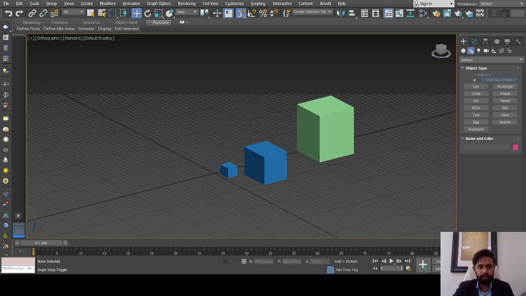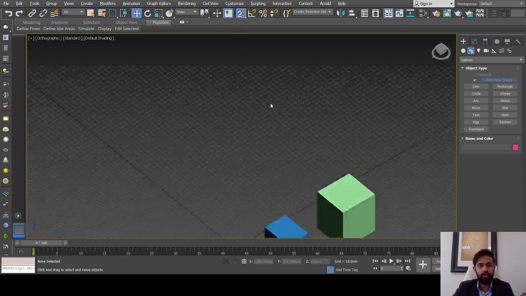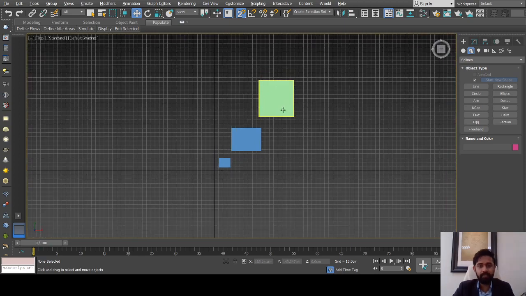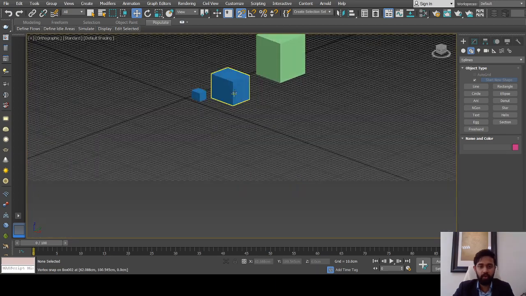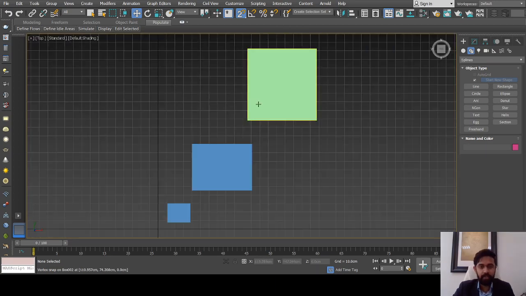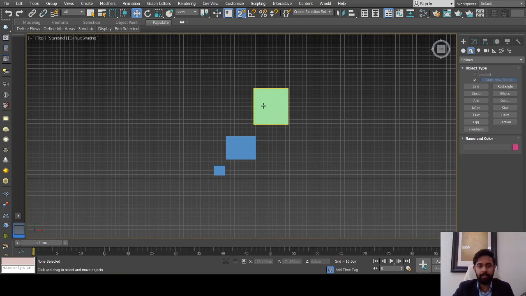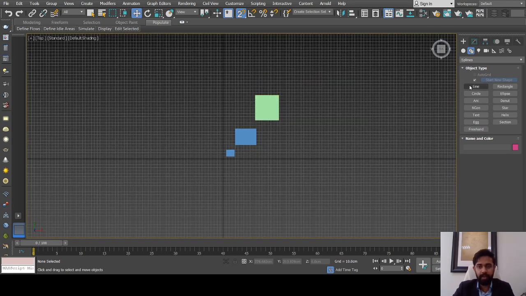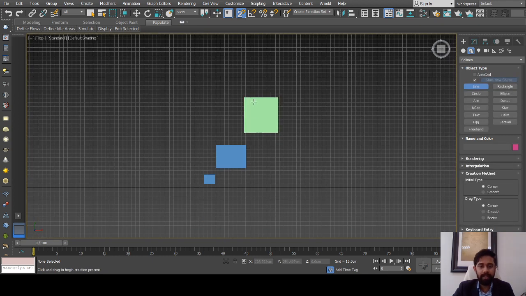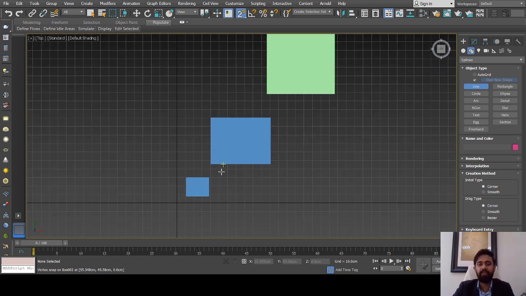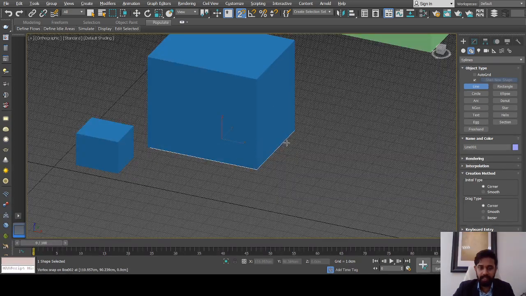Similarly, we have one more option, that is the 2D snap option. What is the use? Now this object is lifted from the grid level, right? This object is not touching the grid level and all these objects are touching the grid level. The 2D snap is similar to the 2.5 snap, but the main difference comes from here. If you select the line and come over here, see, there is no snapping option I'm getting. Why? Because only once the object is touching the grid level will you get the snap option. So you can specify which object is not touching the grid level, or whether it is touching, and we can easily get to know about it. Now you can see the line has been created at the grid level.